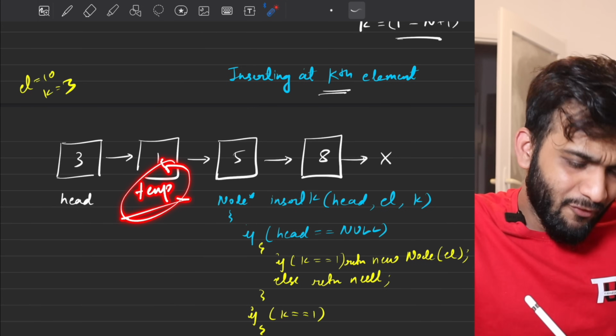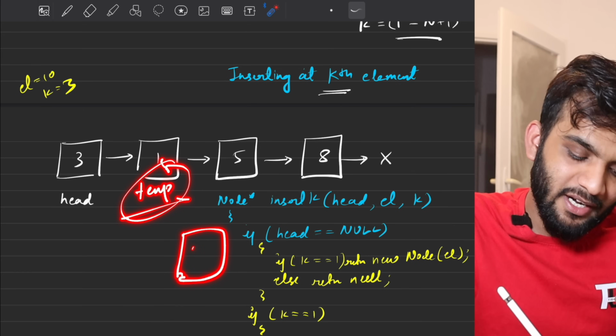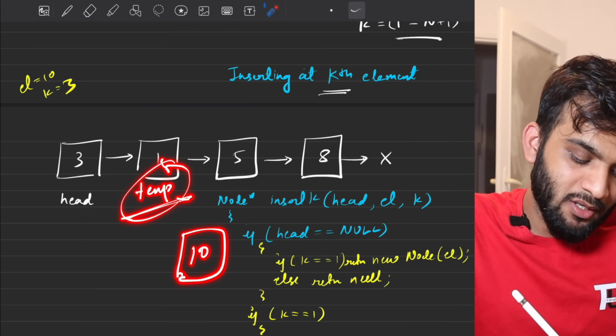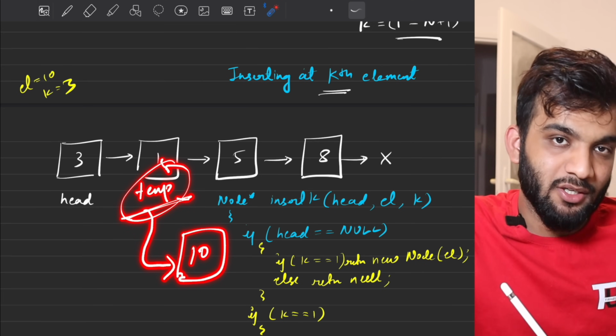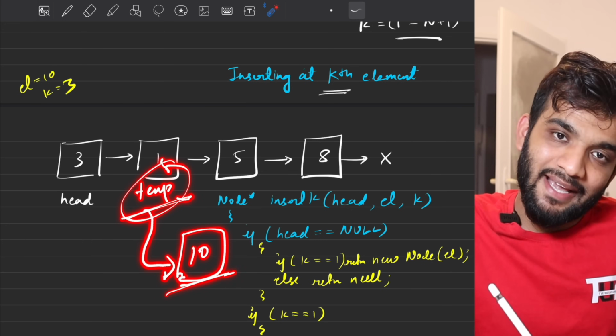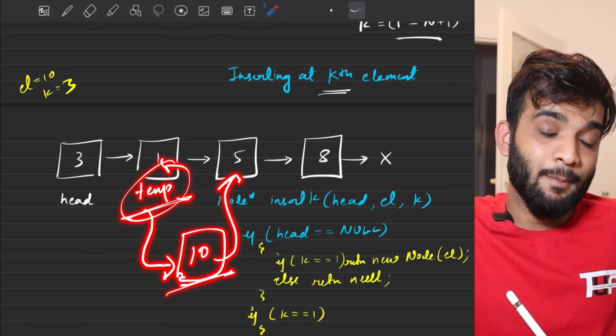Why? After this, I can create a new node and put 10 into it. I have a temporary. Temporary's next, I'll point here, and the 10's next, I'll point to 5. Can I do this? I can. But I have to be careful.